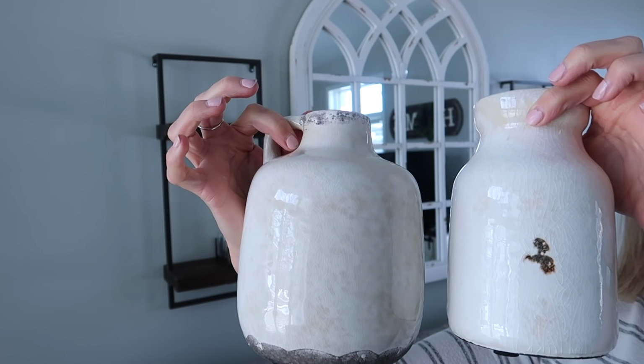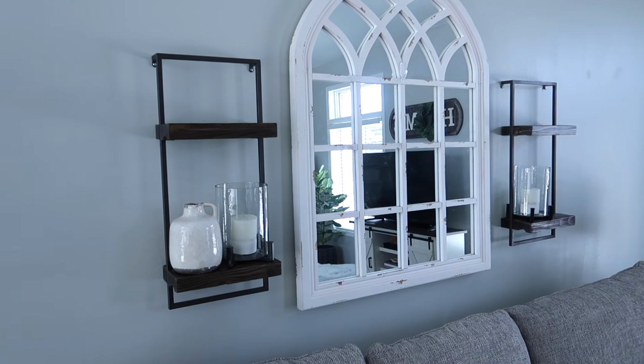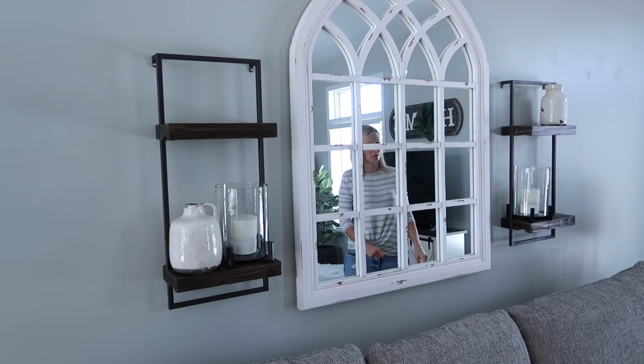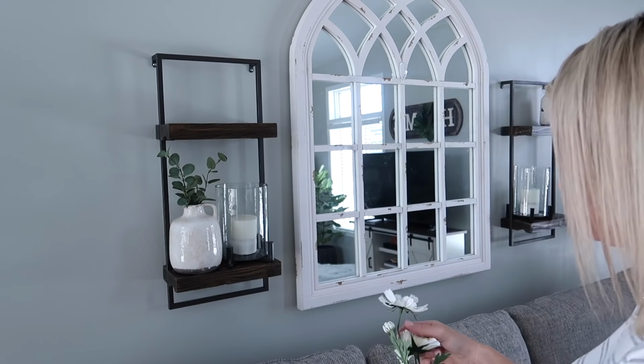And now I'm just going to start playing with a lot of decor on these shelves. I'm trying to have them look similar, but not the same. So these two vases I've had for a while are from Hobby Lobby. And then I'm filling them with this eucalyptus that I love from Amazon and the flowers that came from Target last year.